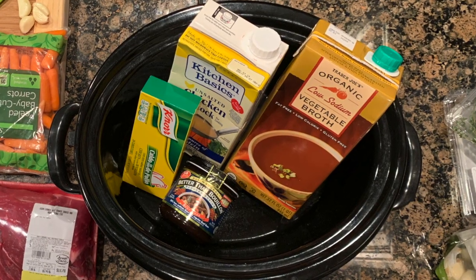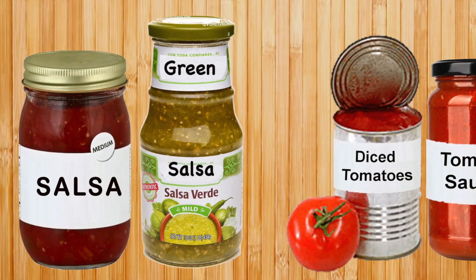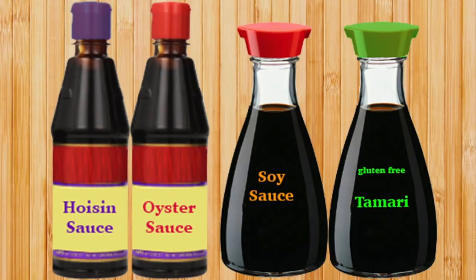Lastly, liquids — liquids are the vehicle for flavor to permeate our slow-cooked meats. If you don't have stock, broth, or bouillon, you have more options than you think in your pantry. Do you have jarred salsa, tomato sauce, pasta sauce, spaghetti sauce, pizza sauce, or tomato paste? Those are all options. And why not spike it with flavor by using your favorite condiments? I love Asian condiments to enhance any type of liquid I'm braising with.